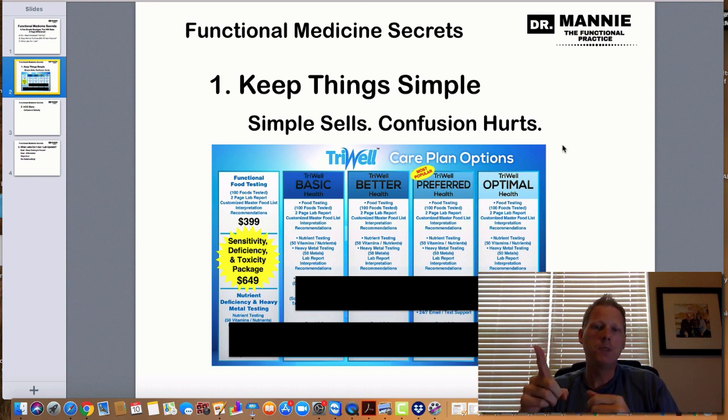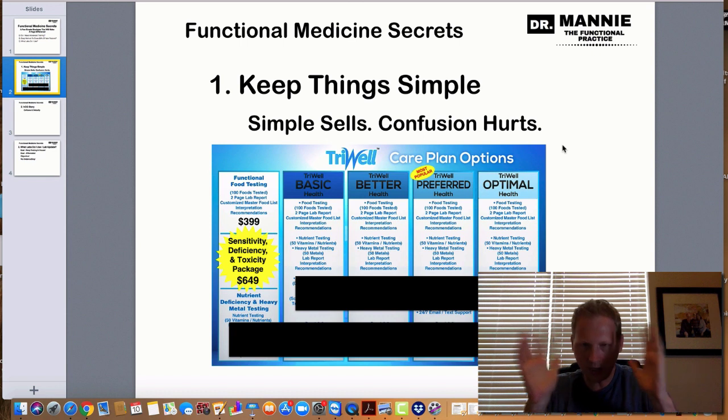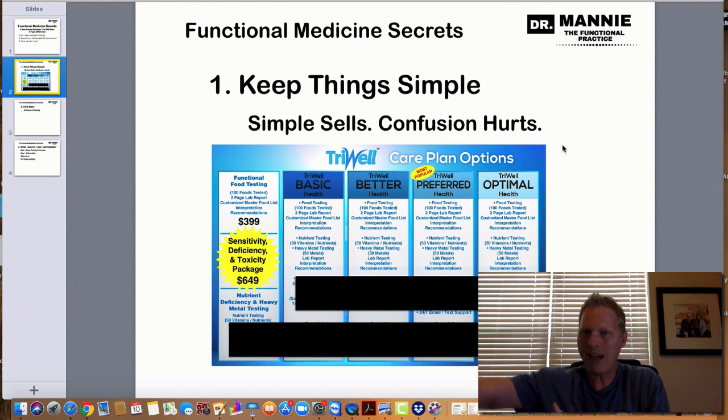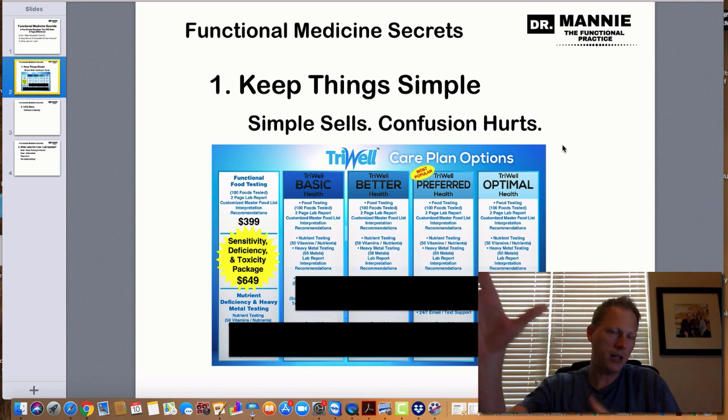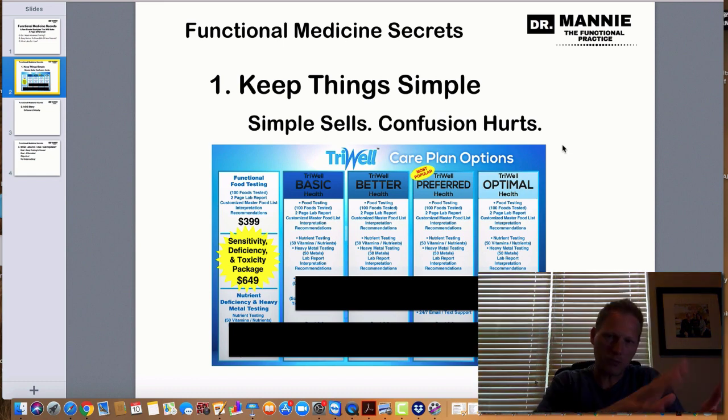Sales 101 is people buying solutions to problems. That's all it is. And the sooner that you can get them to the conclusion that you are the solution to what they have going on, that's it. You've won. You just have to show them that what you have is the solution. They're coming to you with a problem. Whether it's a thyroid challenge, gut dysfunction, my ADHD kid, they have a problem. You have to show them that you are different, that you are unique, and this is why you get such great results. So my day one, history, let them talk.